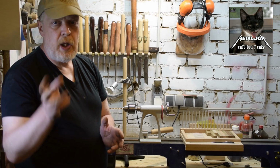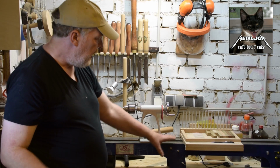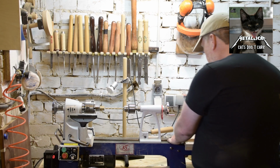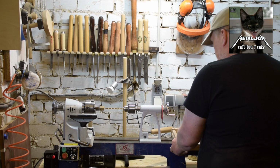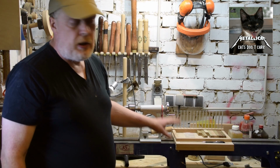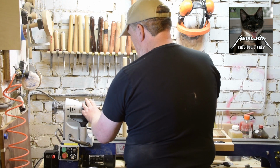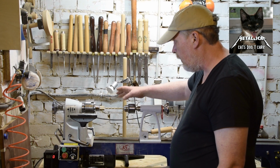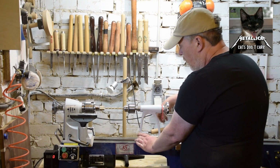So now I show you how this should work. I've never worked with it before, it's just an idea. This board here is running on a rail inside my lathe bed, and it's sitting pretty secure. I've chucked up one blank with the middle inside on the inside here. Got my 7mm drill bit in the Jacob's chuck.